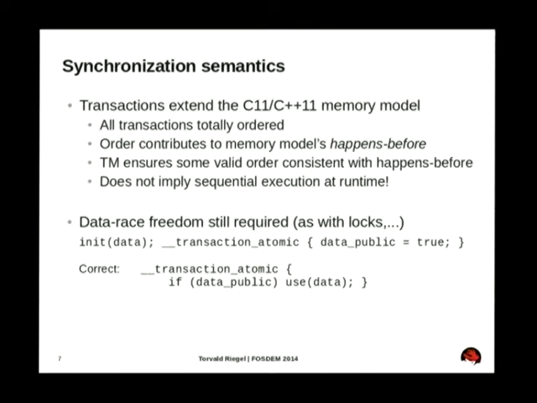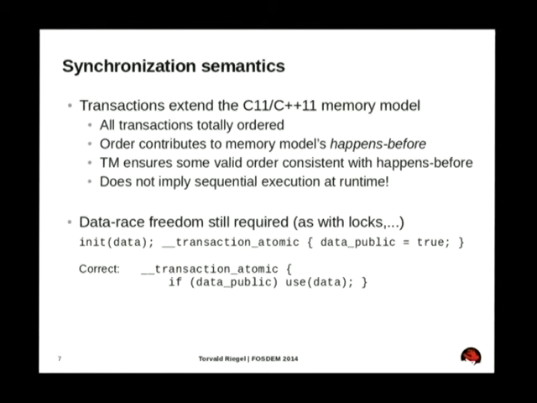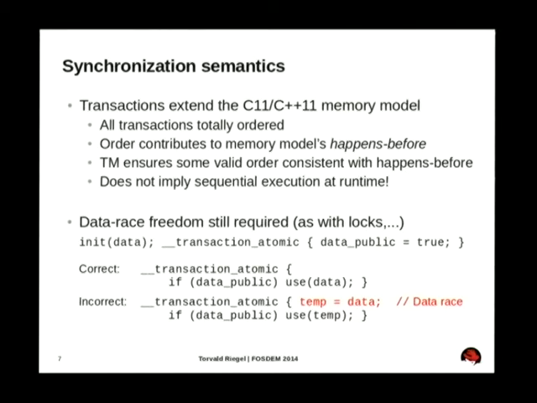However, there's a gotcha, and that is that data race freedom is still required. That is the case throughout all C and C++, right? Whether you're using locks, low-level atomics, whatever. And it means that if your program has a data race, you get undefined behavior. So I have a small example there about publishing data, and you have one thread doing initialization of the data, and then it uses some transaction to publish the data by setting a flag. And the other thread uses a transaction to use the data if it has been published. This here is correct usage. Doing something like that is not, because if you do the temporary read in front of it, you have a data race in your program. And as a result, you get undefined behavior. But as I said, this is something that you'll have to consider anyway with C and C++ programs. And the reason why we have that is that this actually allows efficient implementations for the compiler.